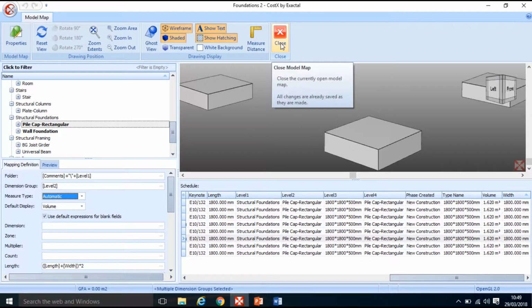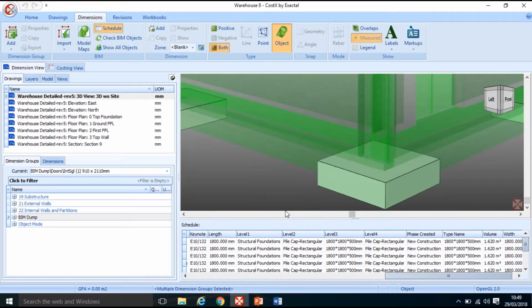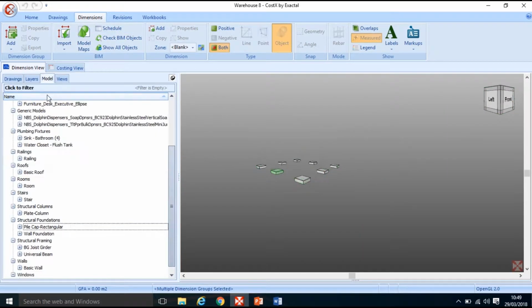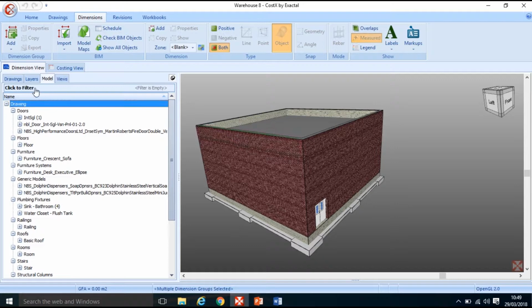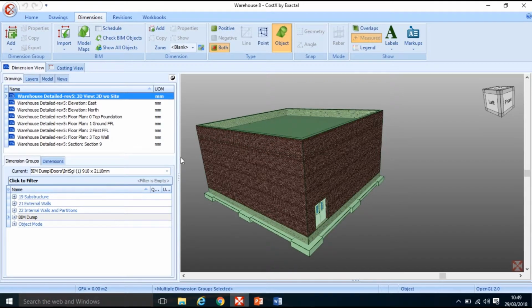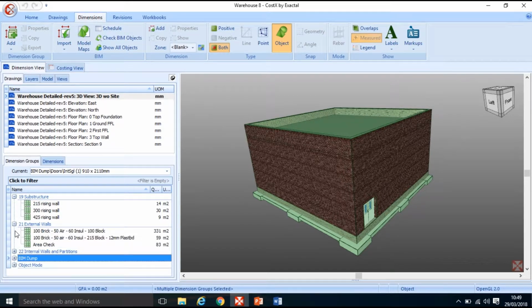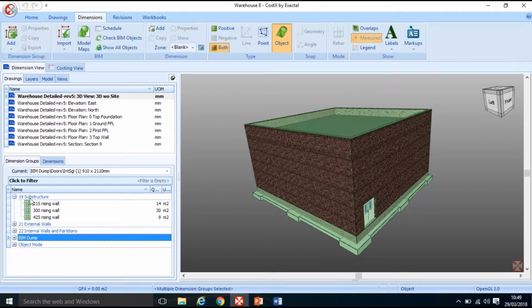I'm going to click out of that model map, and I'm going to go back to my, well, I suppose my home screen. I'm going to click on the model tree and make sure that the entire drawing is highlighted or selected. Okay, now I'm going to import that model map in, and hopefully there'll be a number of quantities that populate into this, well, appropriate fields. In this case, it'll go into substructure somewhere.